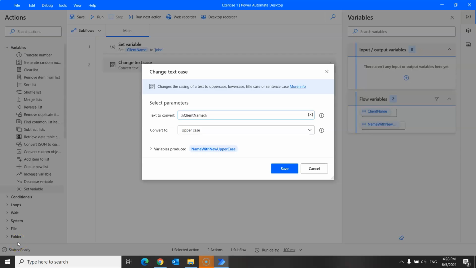So next, how do you create and use variables? To use variables in actions, the name of your variables has to be enclosed in percentage characters. For example, over here, I have a variable called client name. And the proper way to express it is to enclose it in percentage characters like this over here. If the percentage sign is excluded, the application will read the value as hard-coded content instead.